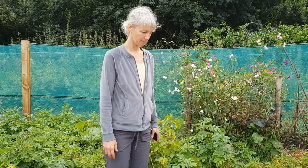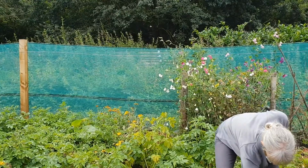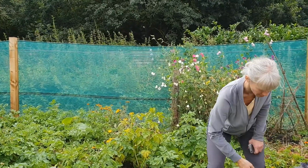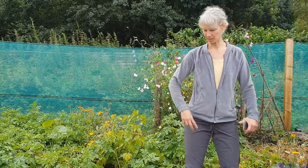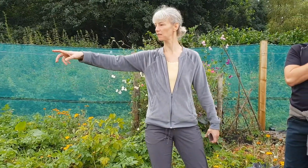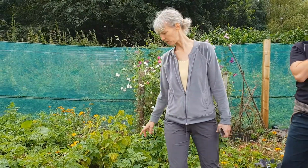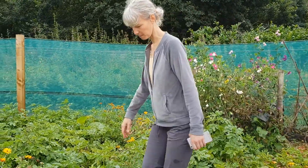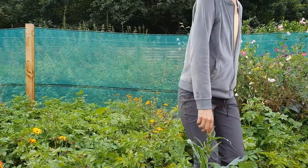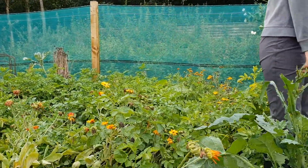Yeah. There's an onion there, isn't it? You see it, don't you? Pardon me? Yeah. I think there's an onion there. Yes, I started growing. I didn't realise the potatoes would bloom so much. So on the edges, I've got spring onions and things that have been slightly buried. But you can see that the potatoes are, I suppose, coming to the end of their life now. They're starting to go back into the ground.